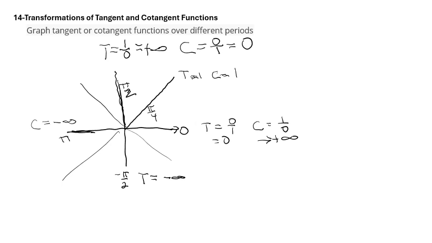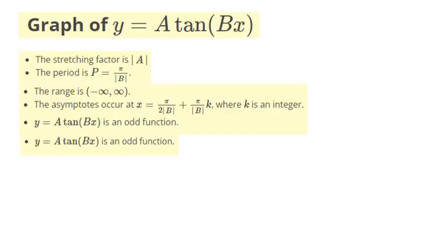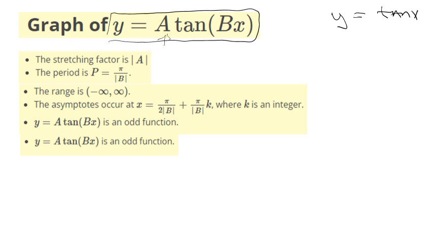Moving on. Now, we're going to look at the graph of y equals a tan bx. A, we know, is the amplitude when you take the absolute value. Basically, what is it doing? This is what you want to know. It's affecting the y value, because if you look simply at y equals a tan x, the a is on the outside, so it's affecting y.